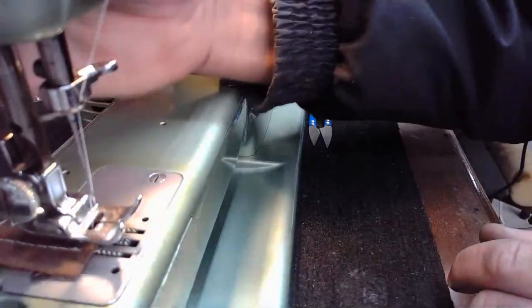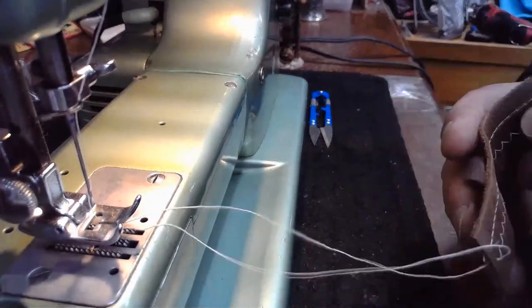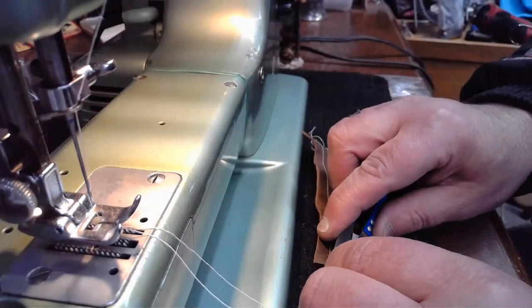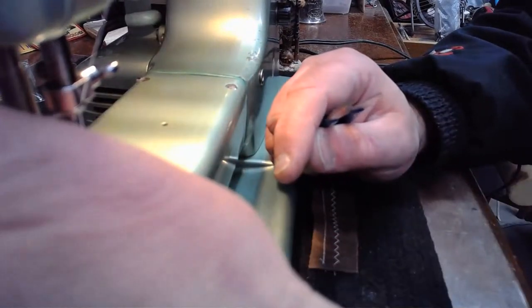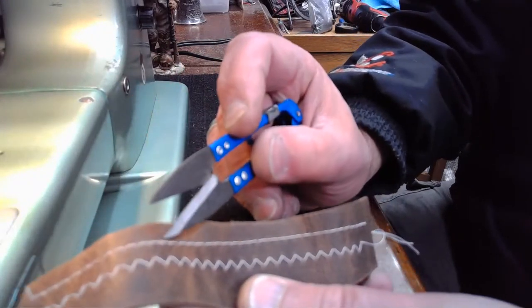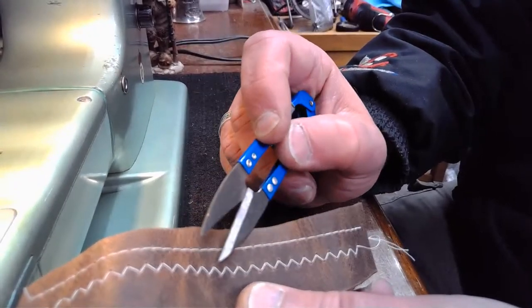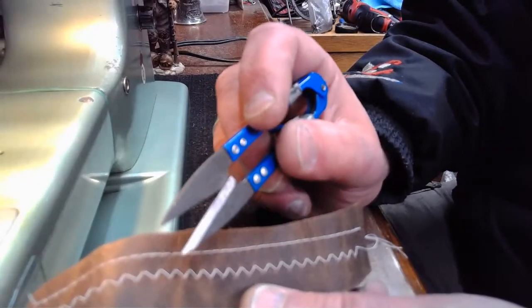All right, let me raise that presser foot. Oh, and I can see something very interesting. Remember, I adjusted back that upper tension, right? Because I thought we don't want to steal away from that straight stitch. This one's a little bit weaker. And here I was concerned about, okay, I'm not going to have a clearly enough defined zigzag.